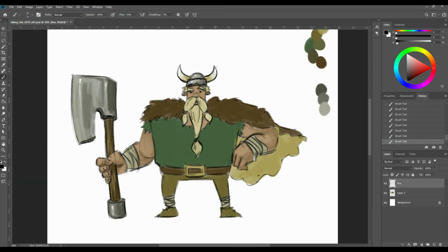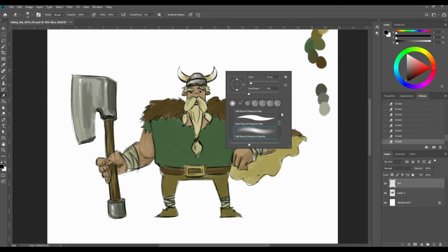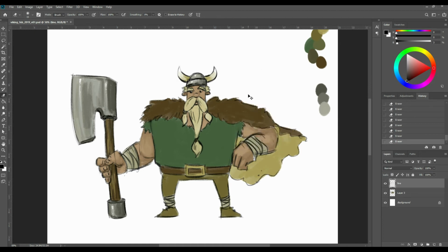I'm going to go back. I'm going to the smaller rubber and thin out some of this, I think. I'm going to save that. Seems any of the lines I really don't like.